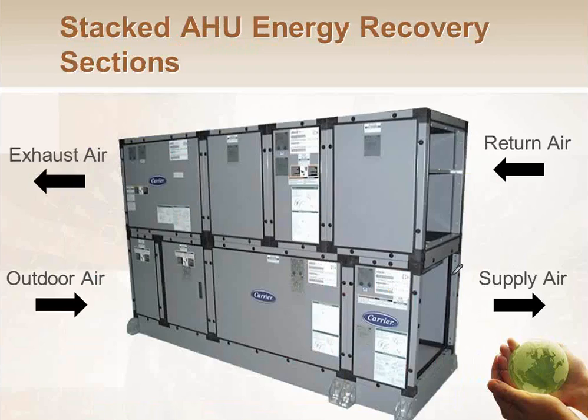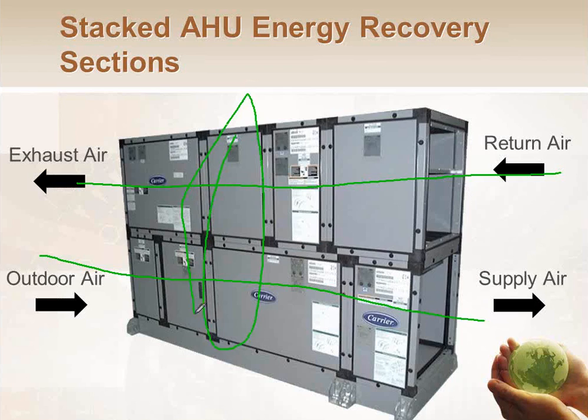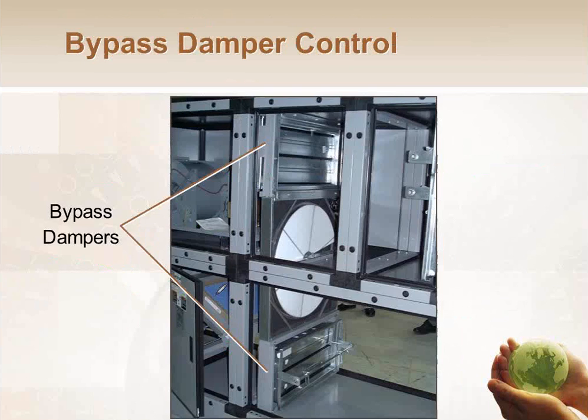Another way to do it is to build the ERV into the air handler. This is not something that's just for custom air handlers. You can do this on, quote-unquote, regular air handlers or semi-custom if you want to call it that. Typically, you'll end up with a stacked situation, like one of the gentleman's questions was earlier. My return air path will be going through this way, my outside air path will be going through this way, and then I'll have probably a wheel in most cases spinning between these two paths.